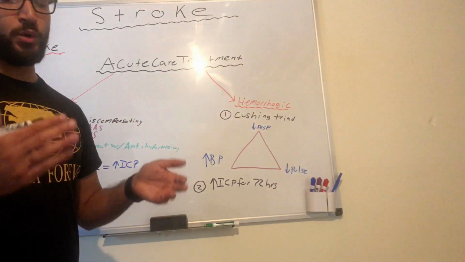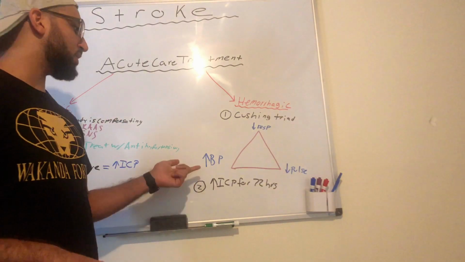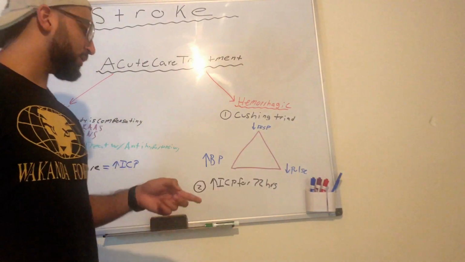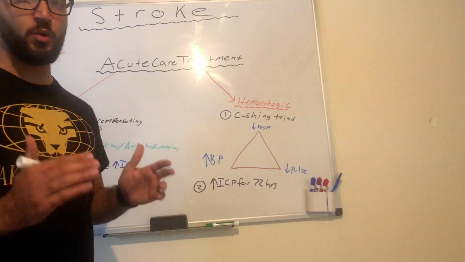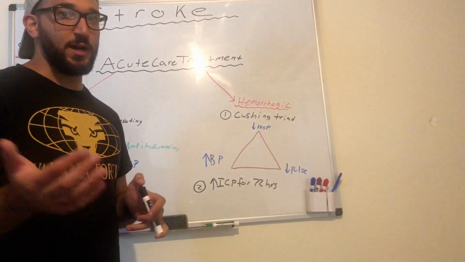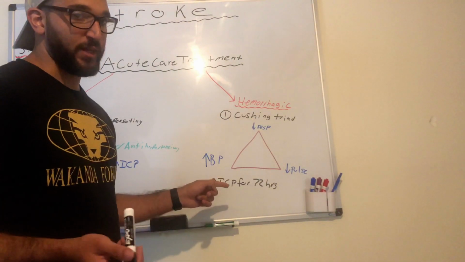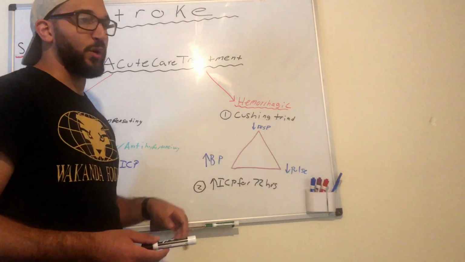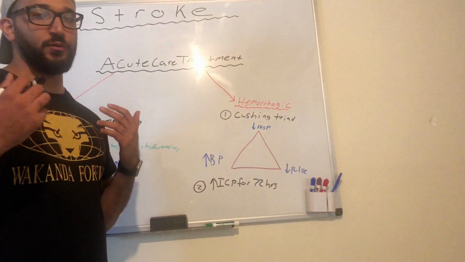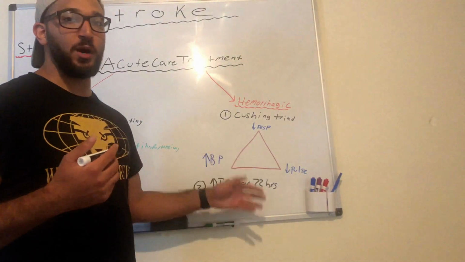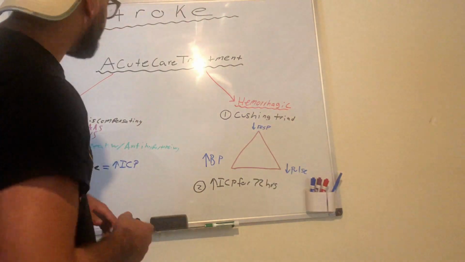There's a triad known as Cushing's triad. It involves a low respiration, a high blood pressure, and a low pulse. The body's going to compensate right away. RAS is going to kick on, your sympathetic nervous system is going to kick on, blood pressure is going to increase. So that's why it's very important to monitor that. Low respirations and a low pulse are going to occur. Also, we want to monitor for intracranial pressure for the first 72 hours, just to make sure the patient's on the safe side.